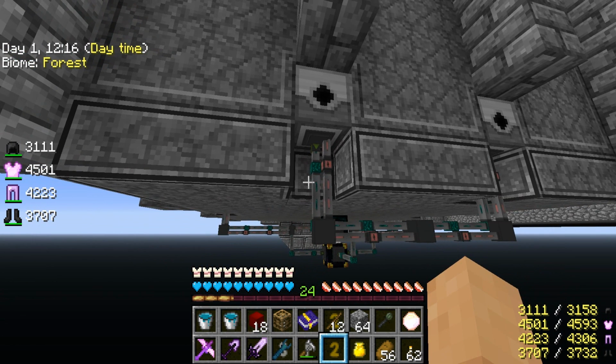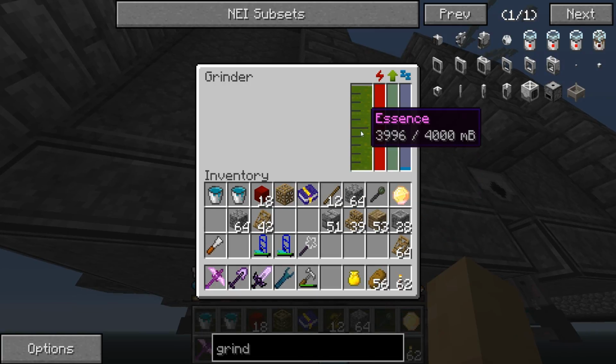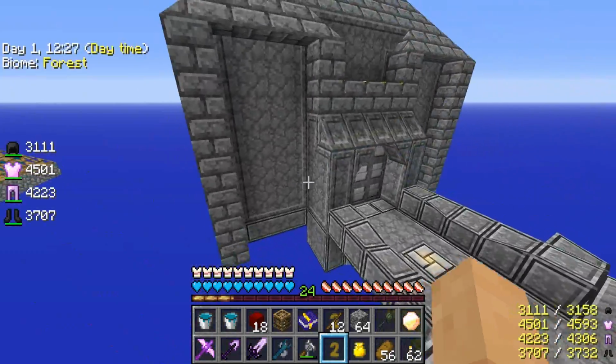And we'll also need to set up a little liquid setup here as well to get all this mob essence out, because that is going to be juicy.